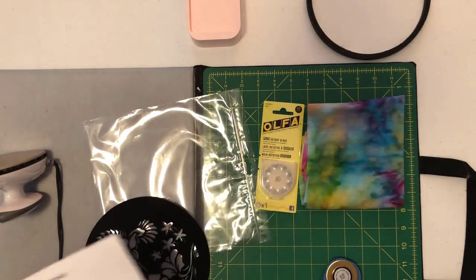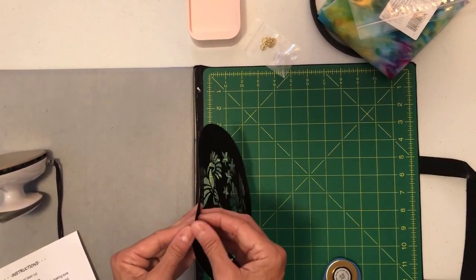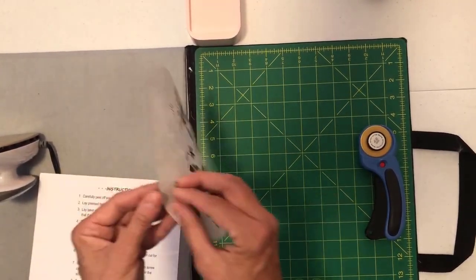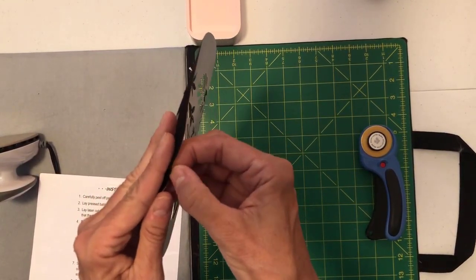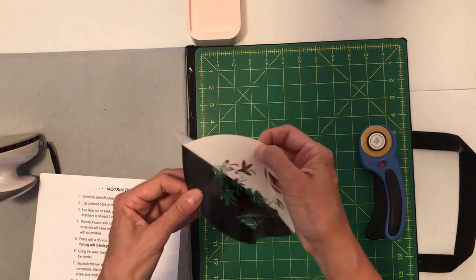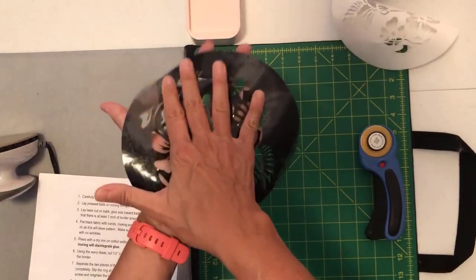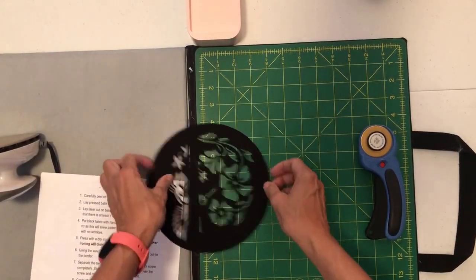Paint that if you want to first and let it dry. Then open up your instructions and get started. The first thing we're going to do is peel the paper off of our hummingbird. Here's my hummingbird — you can see it a little better on the white. I'm going to go ahead and peel the back and take the paper off the entire back. This is a very heavy suede feel, and on the back is a very thick adhesive. It is not sticky — it's only going to be sticky when we iron it.